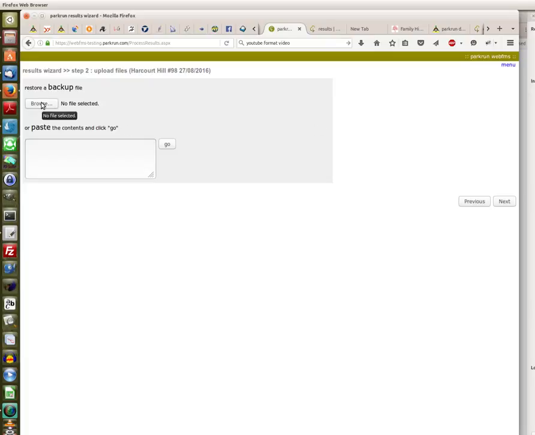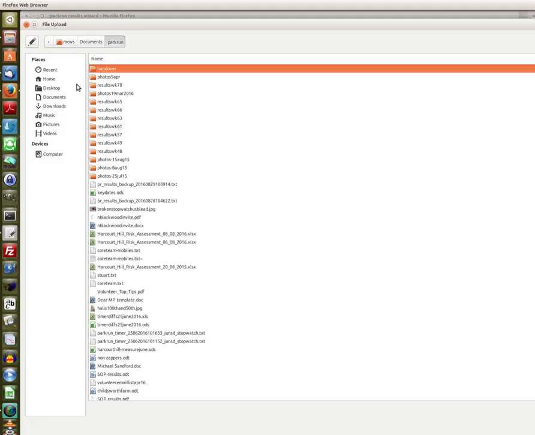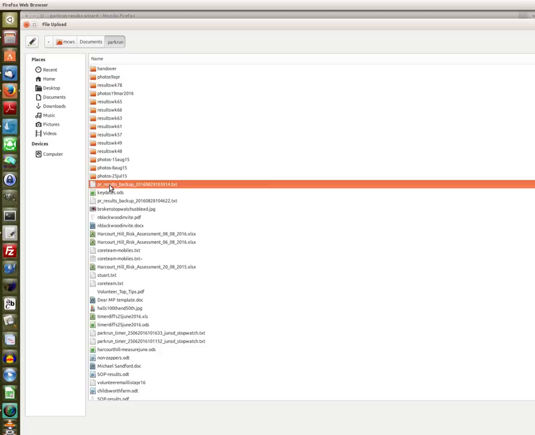So I can now browse, or I could paste in the contents of a text file, but this is the easiest to use. And on my computer it's in Parkrun folder, and here is the backup that I made at 39 today.